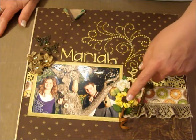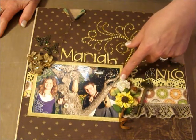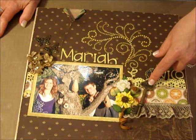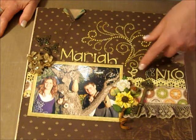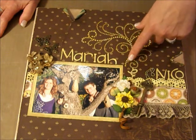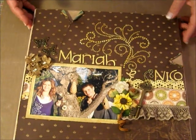So I did a Petaloo sunflower spray there, and I put a Tim Holtz vintage button there, and also a Tim Holtz key that says memory there, and then the chain, and his name there. I cut that out with the same paper in the end, and then Mariah's name as well. For the Prima, I took my alcohol inks and distressed it up so I could get to the color that I wanted.